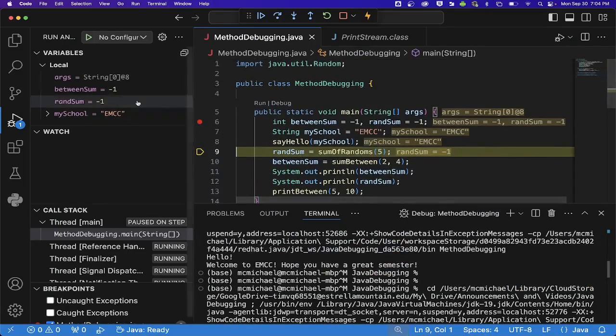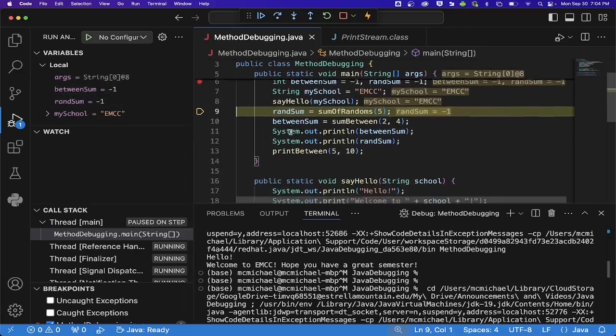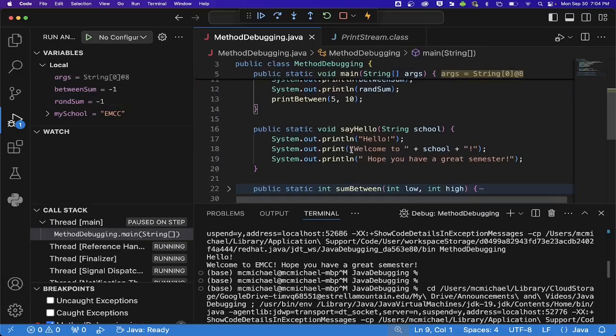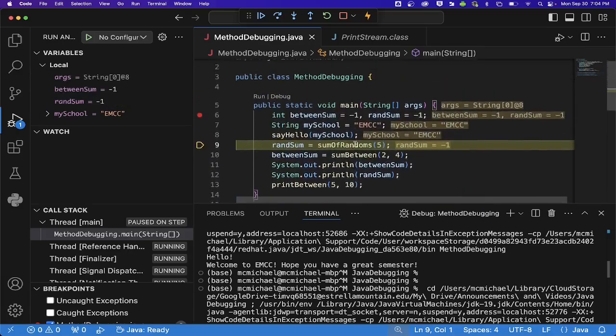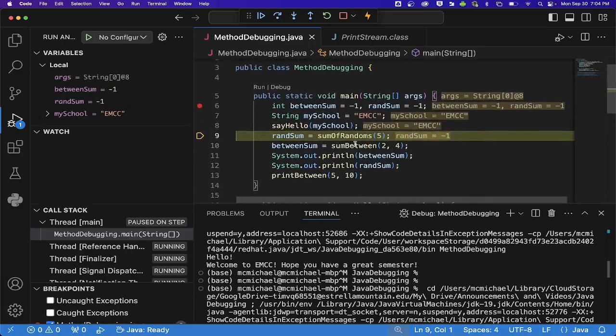I can also see that my locals window over here has updated again, and I'm back in the main method, so I'm only seeing data that is local to main. Whatever data was in the say hello method is now gone. The way the Java runtime environment manages memory, that data has been marked for garbage collection, and that's literally what it's called.